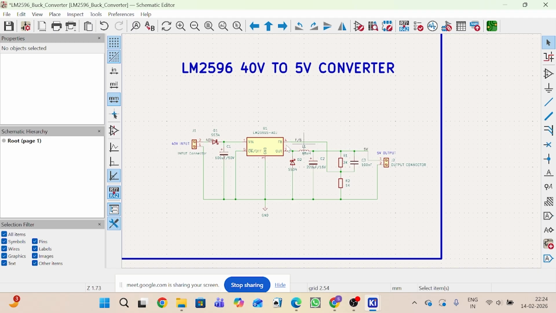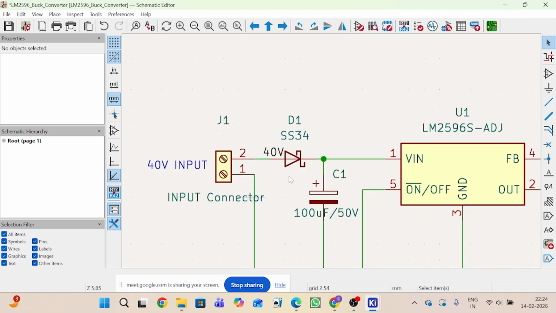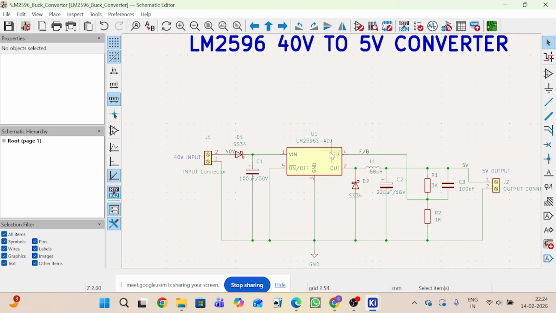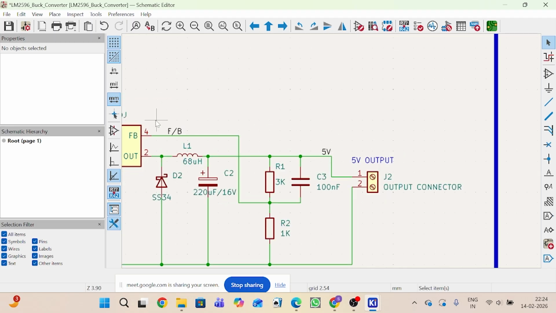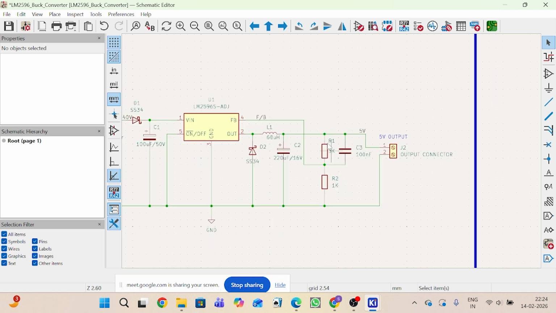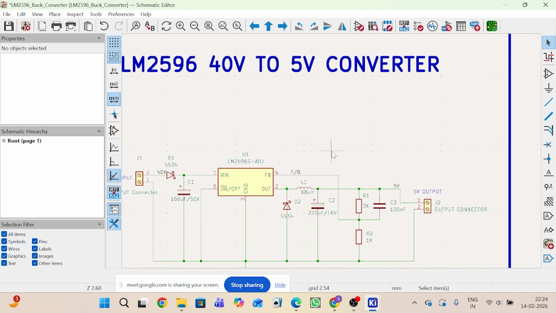So I'm taking the three labels: one is input side 40 volt, output side 5 volt, and another one is the feedback section. Do you have any doubt how to take that label name or place that label name? No, ma'am.